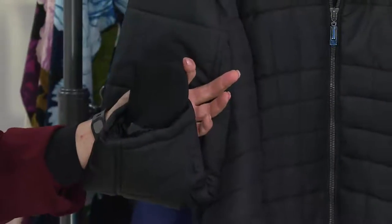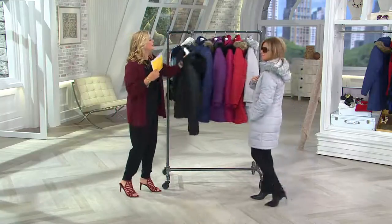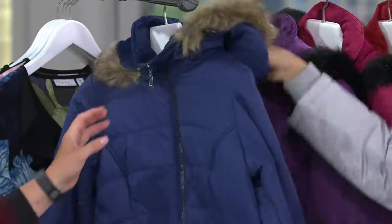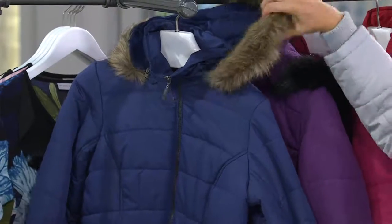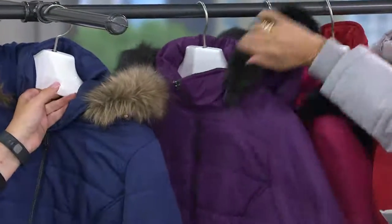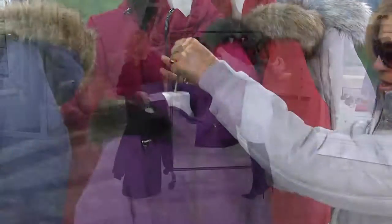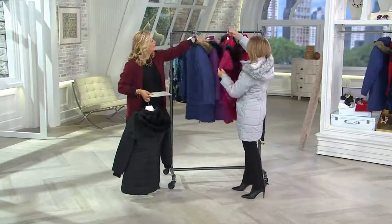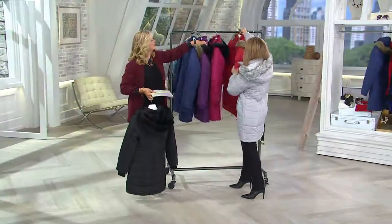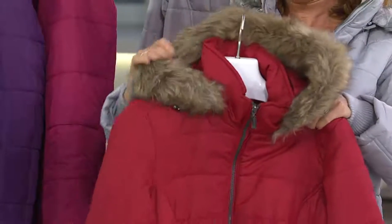It's an awesome coat. Here's the black that did sell out last day. There are lots of fun colors. Here's the navy — the black has the black fur, the navy has the natural faux fur; it looks like raccoon fur. The fur is really well done, super soft faux fur. Black mink faux fur on the purple orchid color. The magenta has the black faux fur — we would never use real fur. And behind that is the revive red, which also has that raccoon fur. I love that look on the red.